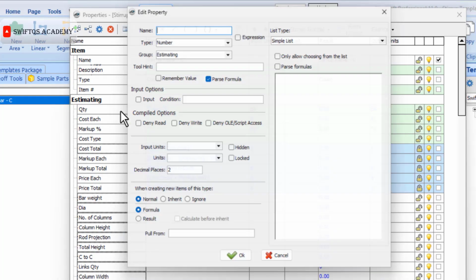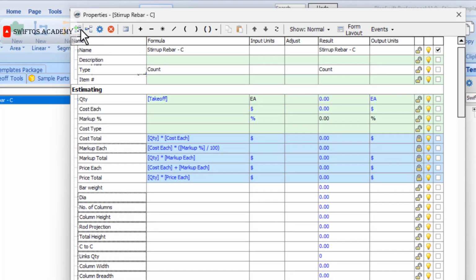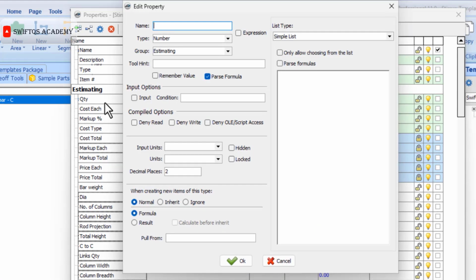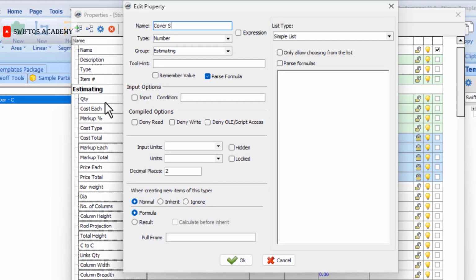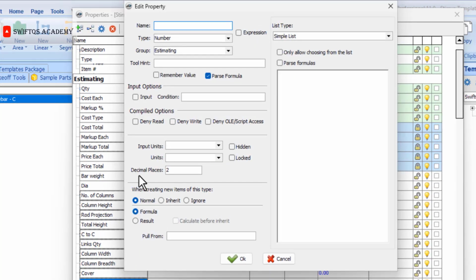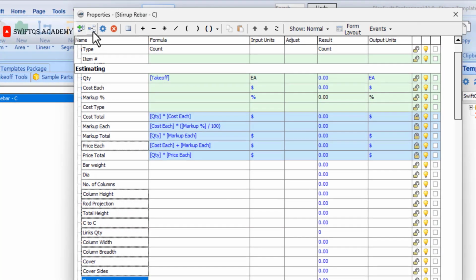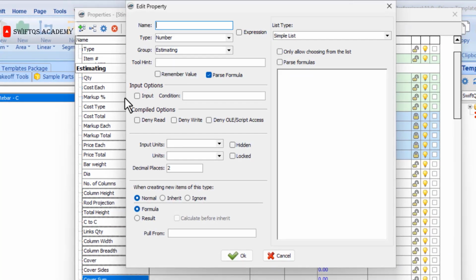Next property, cover. Next property, cover size. Next property, cover sum. Next property, hook.